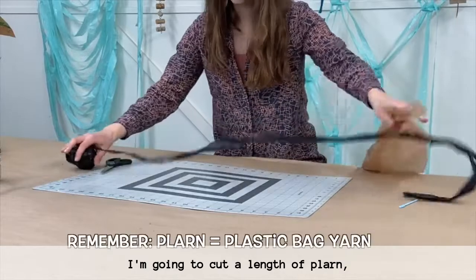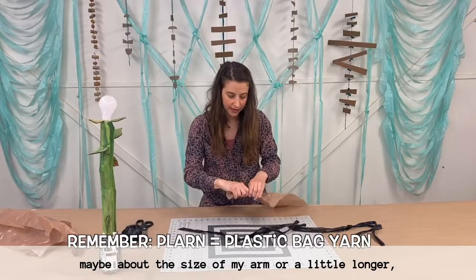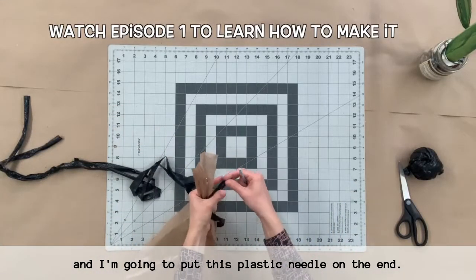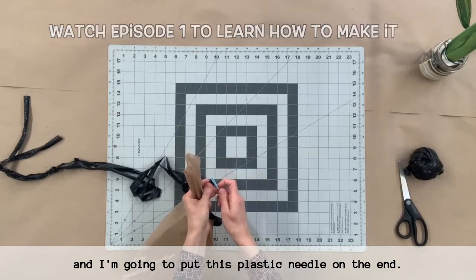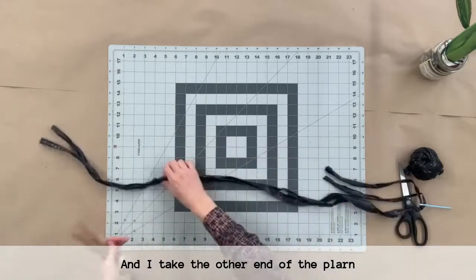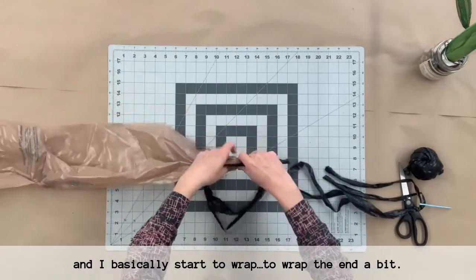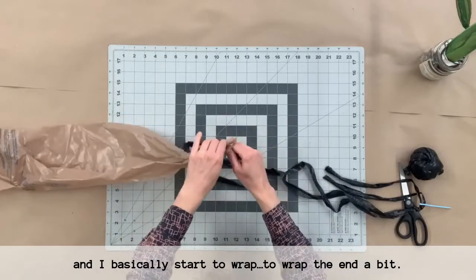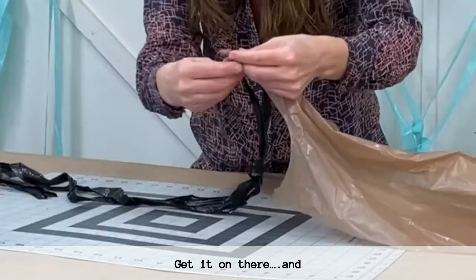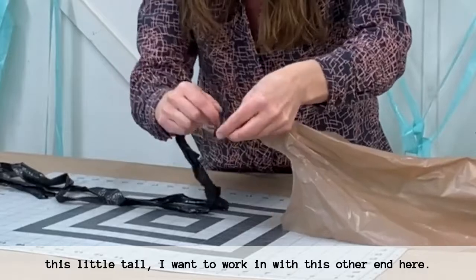So now I'm going to take this end and I'm going to take my plarn. I'm going to cut a length of plarn, maybe about the size of my arm or a little longer, and I'm going to put this plastic needle on the end. And I take the other end of the plarn and I basically start to wrap the end a bit. Get it on there. And this little tail, I want to work in with this other end here.